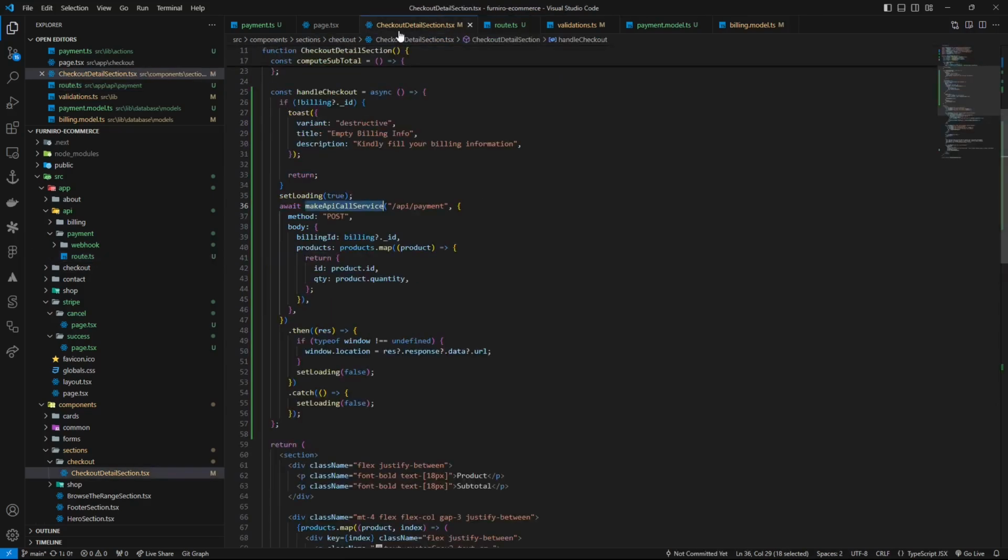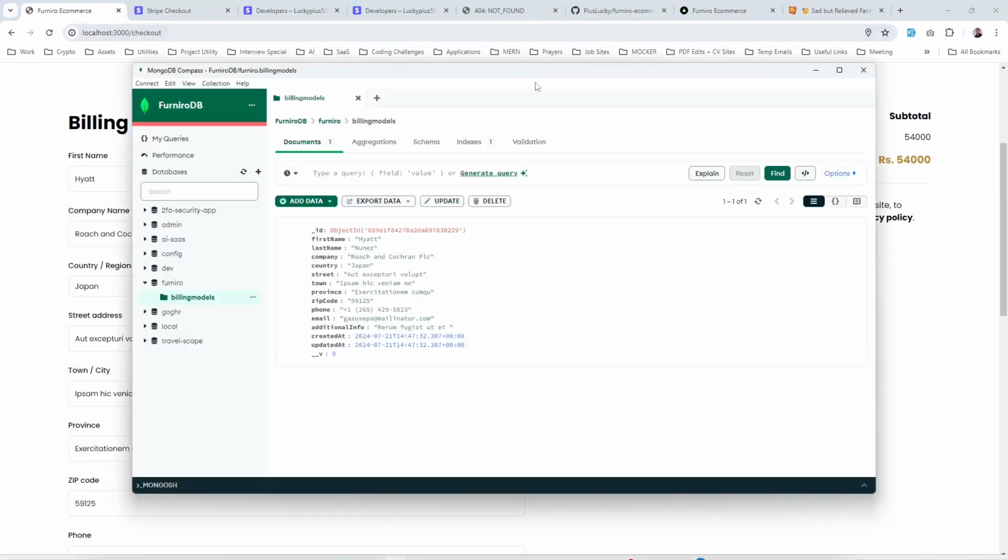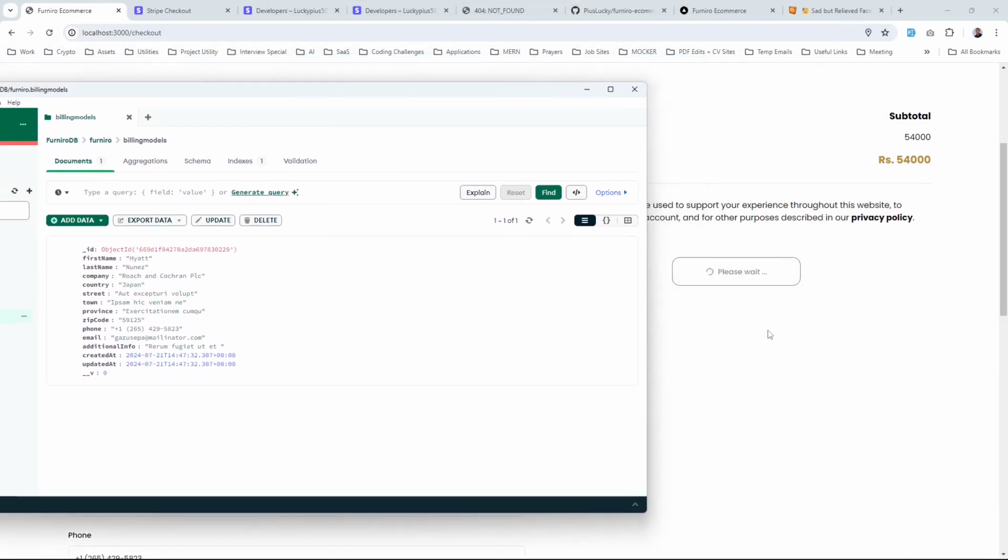So we go back to our checkout detail page. Whenever we make this request, if it's successful, we know that it returns us a URL field. This is where we will route the user out to. So we'll route the user there, and we're good for the first part of this implementation. Right, so now let's test it in real life. We're going to proceed with this checkout and keep track of our database. We're trying to process the request.